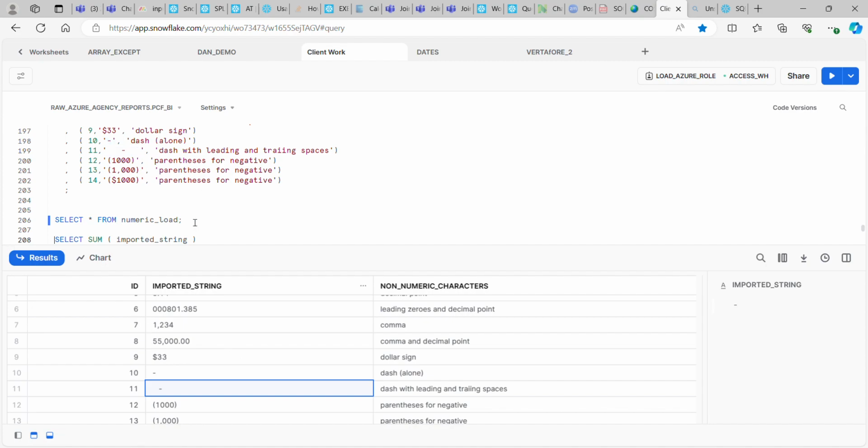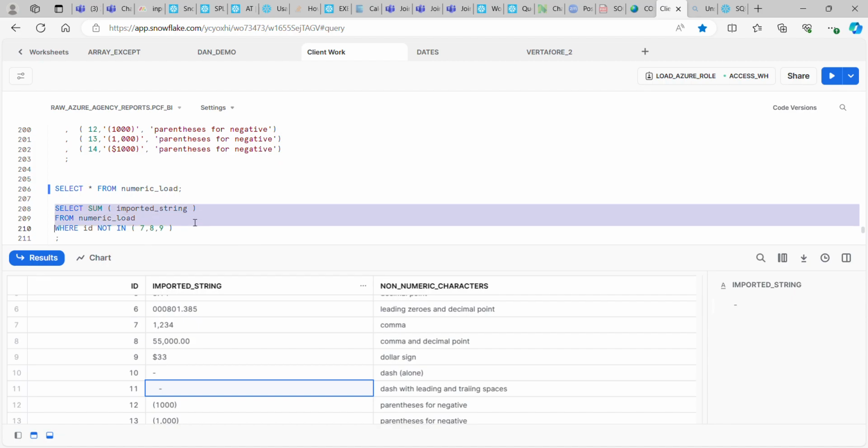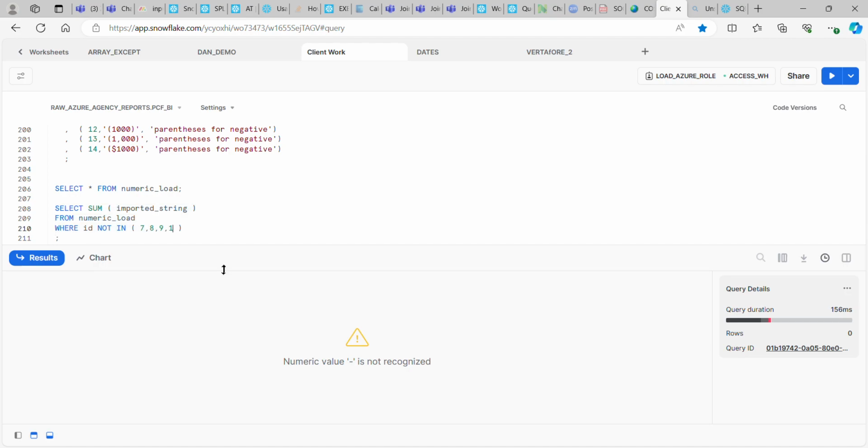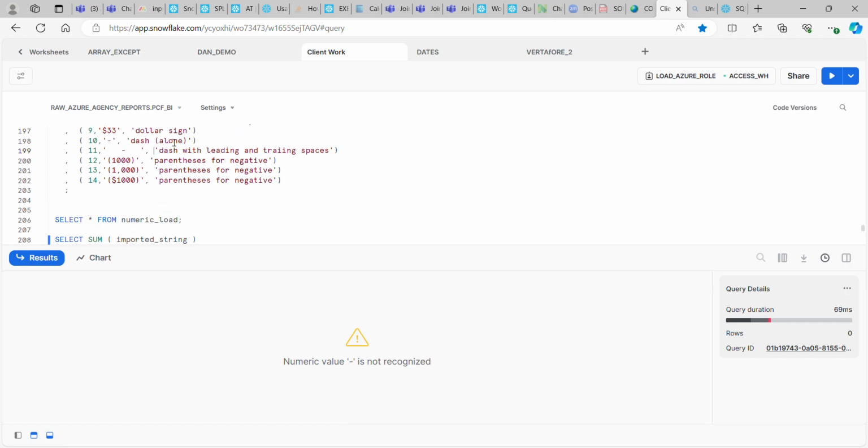I think I've probably already given away that these are also going to error. But we'll do them one at a time. So we see right here, numeric value of dash is not recognized, so we'll exclude that one. We'll leave number 11 in. The one with 11 is the one that had the leading and trailing spaces. And now we get this error. Notice it's exactly the same error message as the one before it. So even though the values are different, because 11 has the leading and trailing spaces, the error message came out the same.